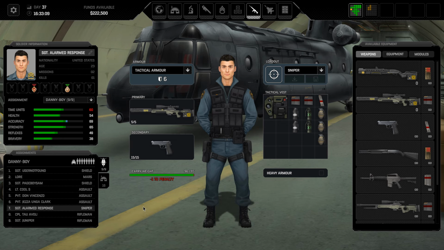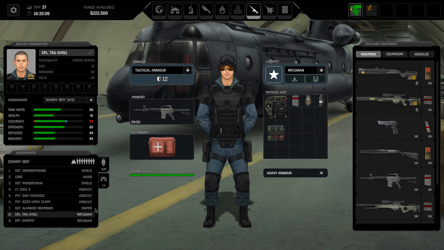I've got Alarmed Response coming in as a sniper for this one because Flesh Pocket is recovering in the infirmary. Alarmed Response is pretty strong as well, so they're bringing a lot of tactical gear, which they may be able to help out with later in the mission. They do also have our first accelerated sniper rifle. We've got Corporal Tau and we've got Sergeant Juniper coming along as riflemen.